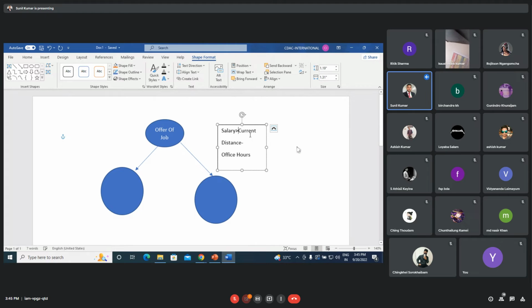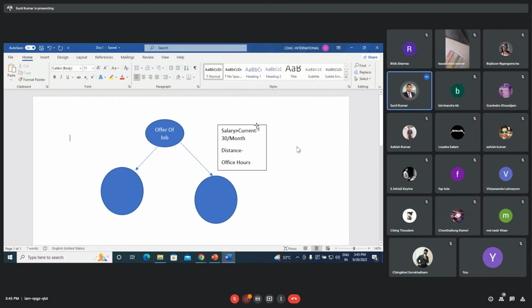Suppose my current salary is 30,000 per month, right? New salary, I have been offered what? Suppose it has been offered 50,000. So, as per the first decision, first thing, what you have considered over here? Salary. So, salary is greater. So, what will you do? You will take that decision.